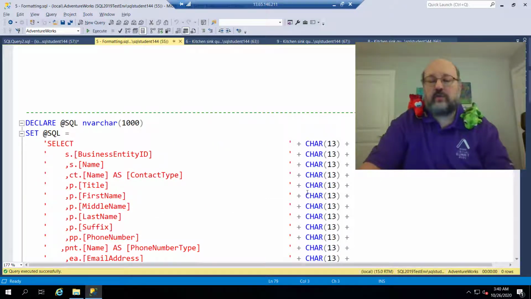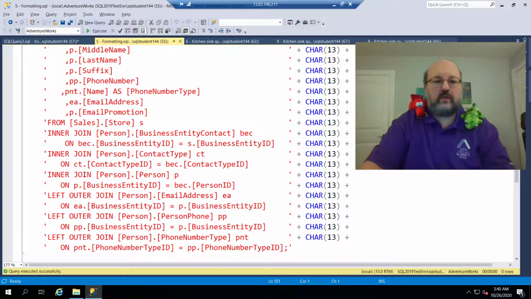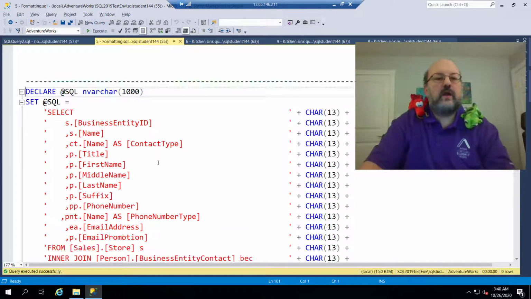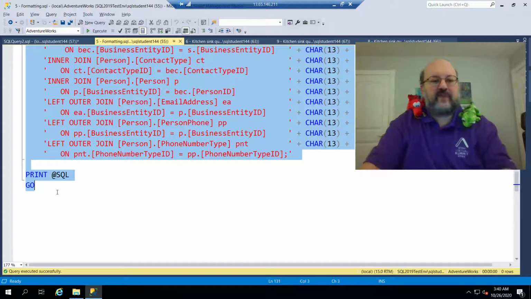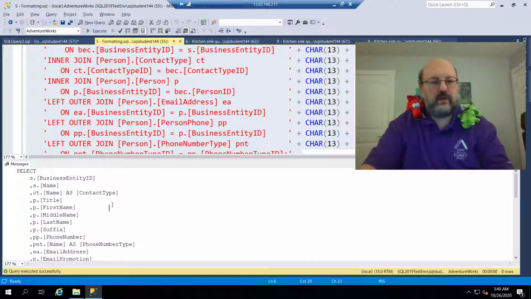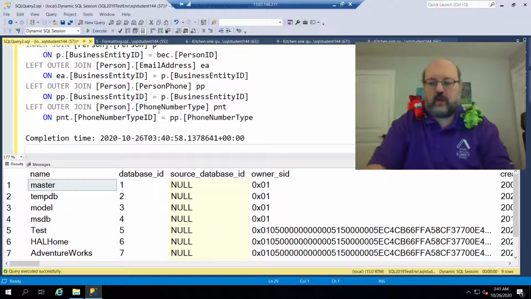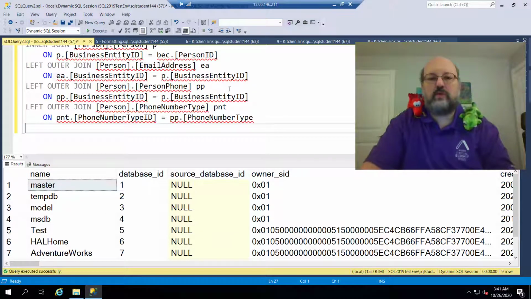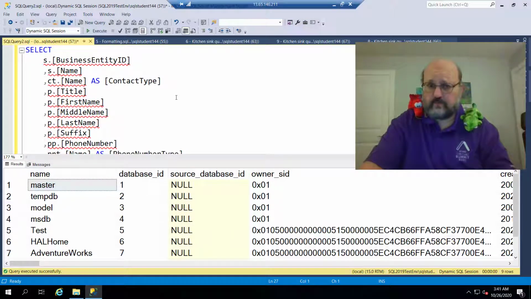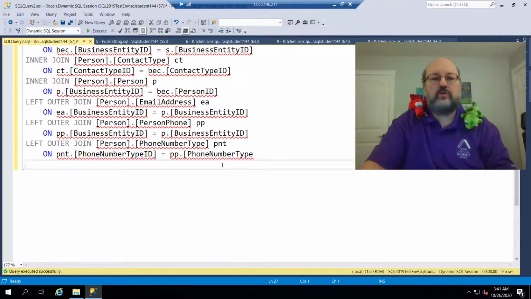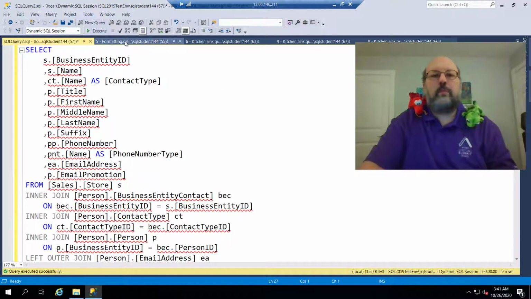So I can go ahead and put char13s at the end. And this is a common way to handle this. You'll notice the query is pretty well formatted. I can read it. If I run this and print it out, because again, remember, we've done a lot of printing and editing and pasting to see where our problems are. And this is essential when you're working with Dynamic Sql, to be able to read your code so that you can debug it. That's the whole point of printing it out.